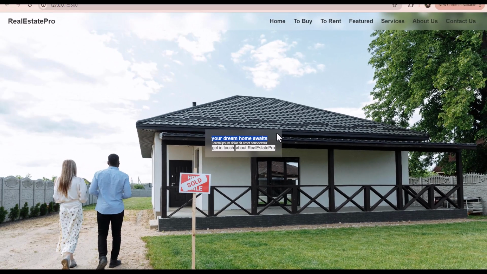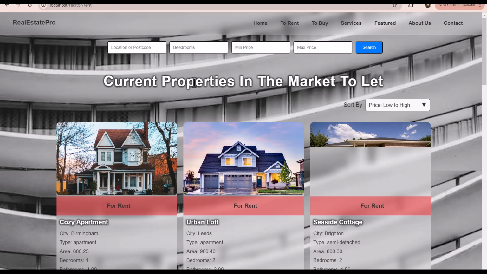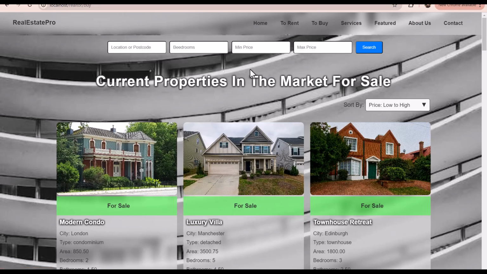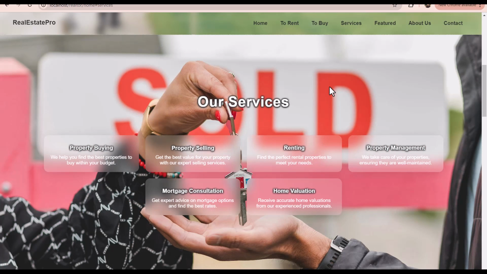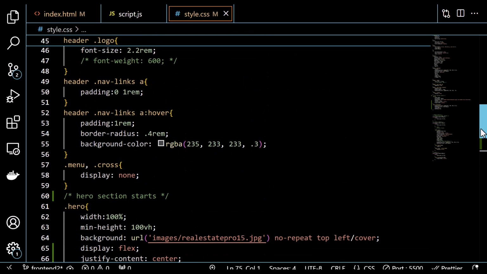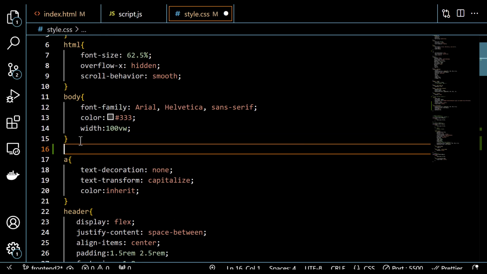Now we have to target this H2, but we are going to define some generic properties for all the H2s. So basically, if you notice, this is H2, this is also H2, and so basically all the titles are H2, the main titles. So we have to define a global font for all of them, and this text has a text shadow as well. So we are going to define their properties in a generic block. So let's go up, and after this body, let's define H2.